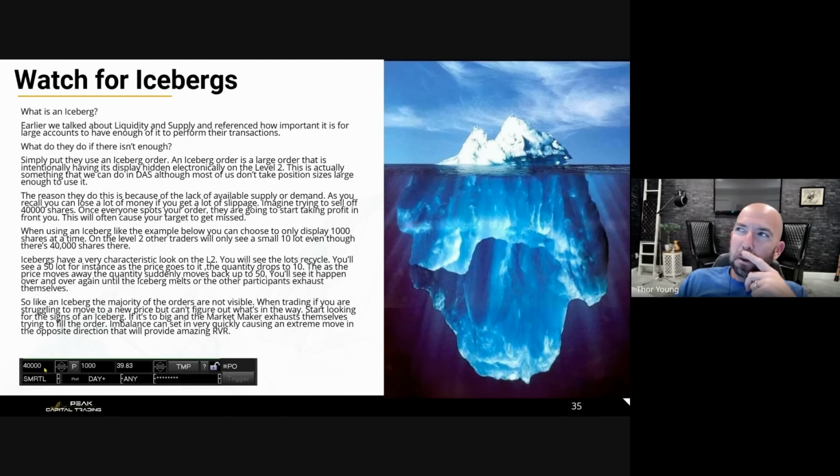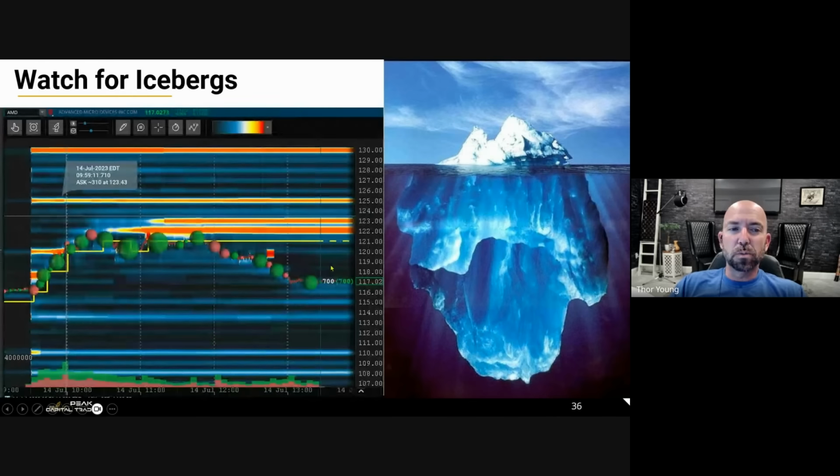Well, they're done, right? You can know just by reading that moment, they're not going to have the volume to go through that order. Every time they try, the buying dies, the selling increases. This isn't going to happen, and you fade it, right? It's not necessarily a full-on reversal, but it'll certainly be a fade, right? So paying attention to icebergs is really, really handy. So here's an example of what one looks like. You can see here, the green dot, green dot, green dot. We're just going up real big here. This is Bookmap, by the way.